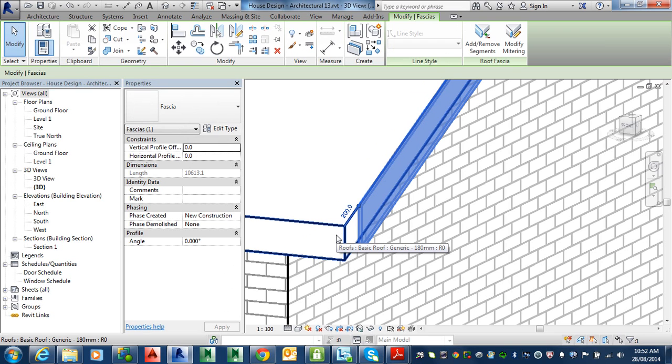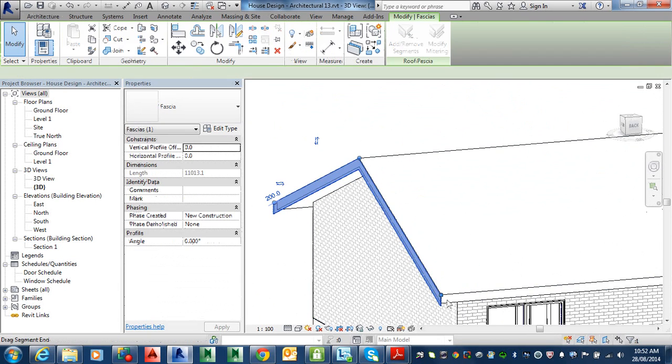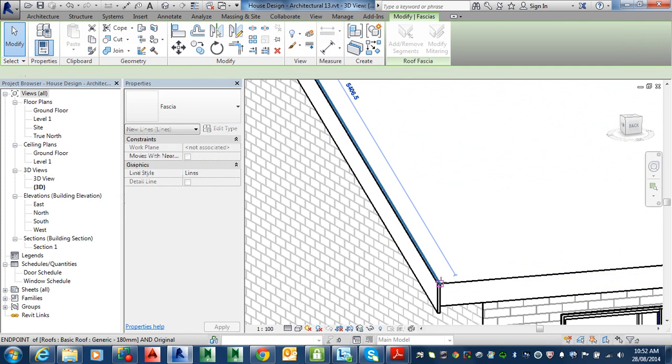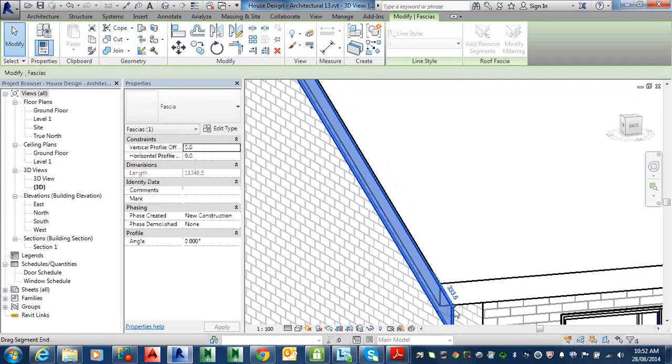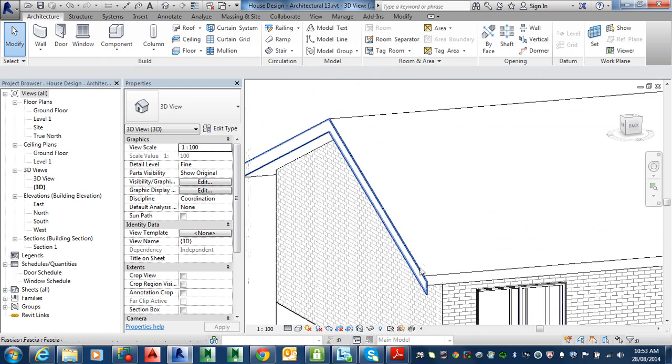But when I do 200, it actually goes backwards, and it doesn't matter which side I'm on. So for some reason it wants to be negative 200. Okay, so that's how it thinks. So we've got to do the same. Now that I know the trick, theory has it I should be able to do it over here even, but I can't do it unless I drag this out anyway. Okay, there. So it gives me that number there. I'll put minus 200 there. If I click on that now, I can't see where that number goes in here anyway, but it says the total length there. Anyway, that's that.